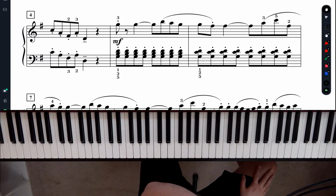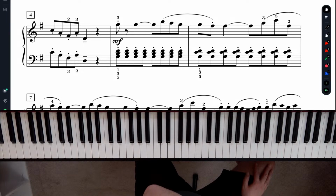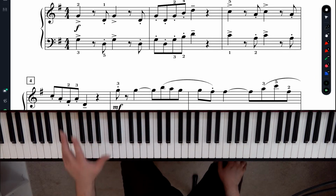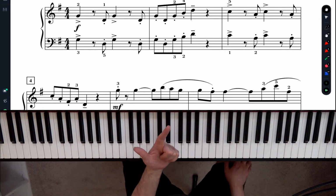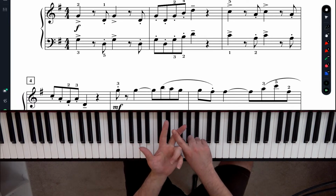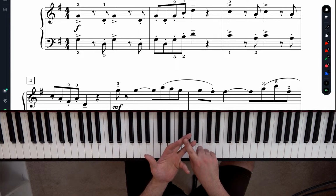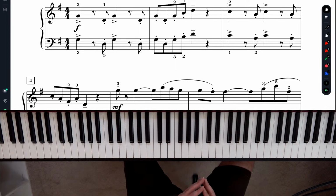So we got some great answers here. Kathy's coming in. Kathy looks for the key signature, the time signature, and chords. That's great. So we just talked about the chords and how to figure those out. Key signature, time signature. Looking for starting hand position is something that I like to do. I like to count out a measure or two before I begin playing.